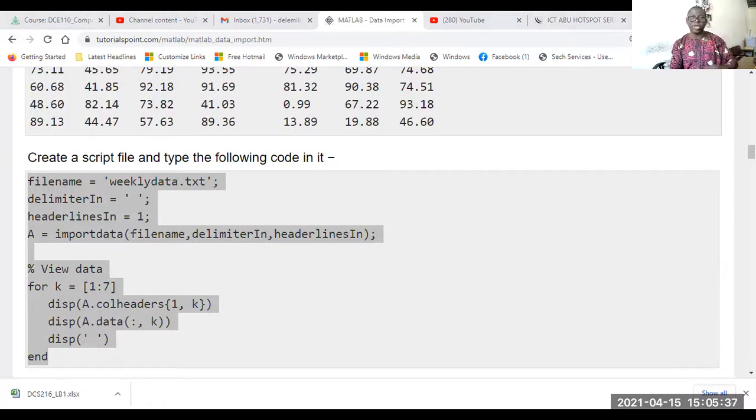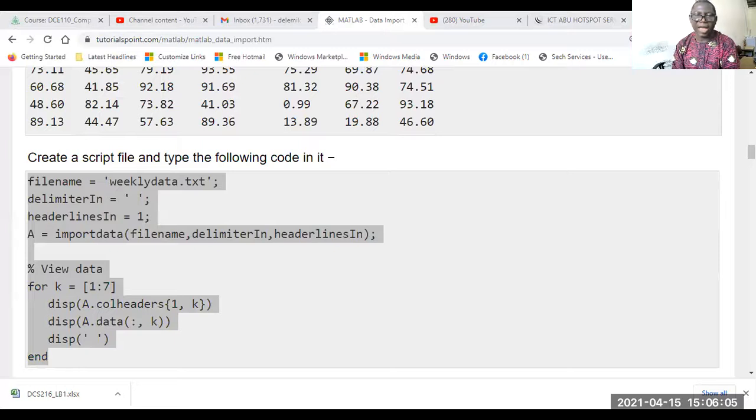Now you can see from here, because my Matlab is my present working directory, if I type pwd, you can see. If you're not sure of your present working directory, you can type pwd and it will tell you you are in Matlab. Okay. So with this, I am good to go. With this, I can run this. So let me run it.